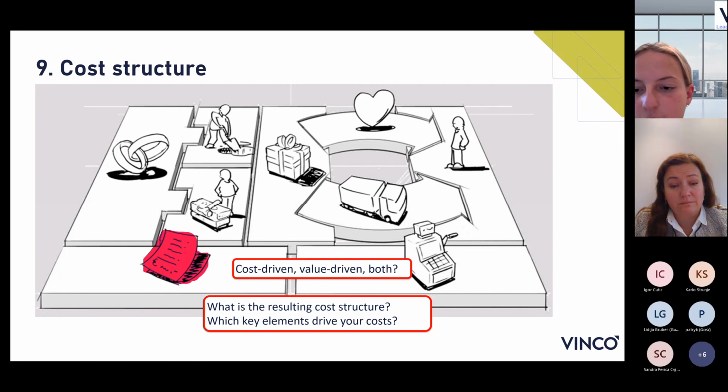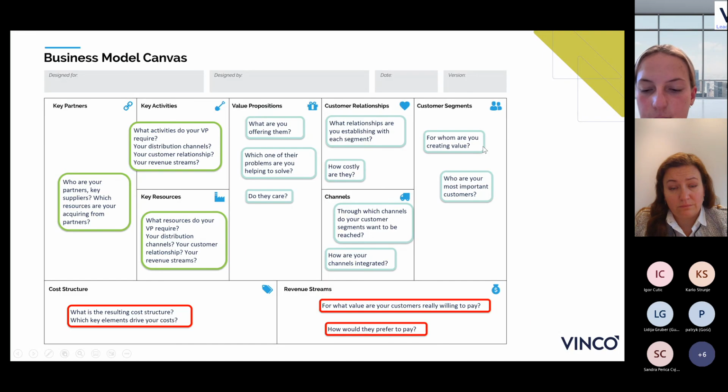And we reach the end of this part. We covered the 9 building blocks. As you can see here, the 9 building blocks form the basis for this template, which we call the business model canvas. You can easily find it online. As you saw, it helps visualize what is important, and it forces you to address the key areas you need to address. It can also help you to address specific risks or acquire more information about competitors, about niche markets, about costs, about customer segments. So it's a really useful tool.